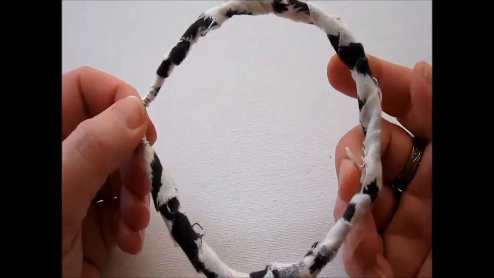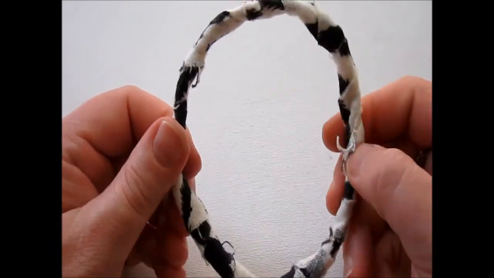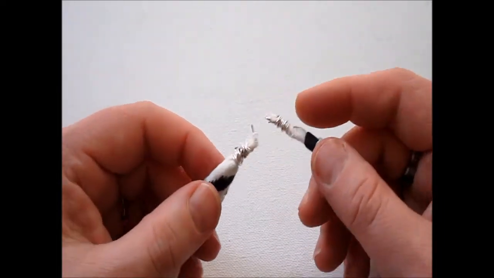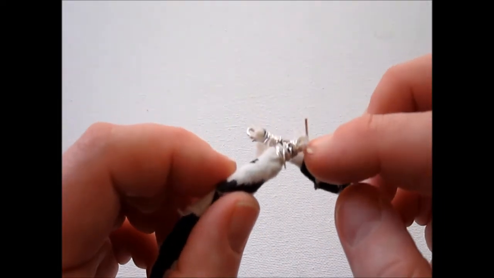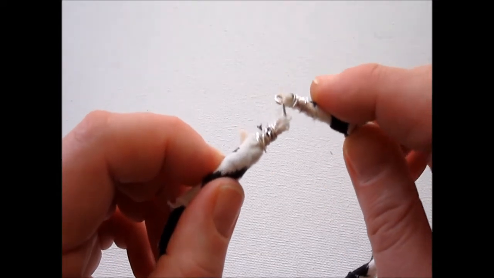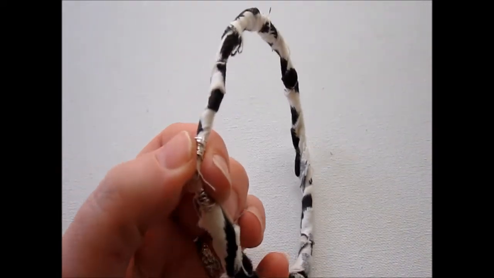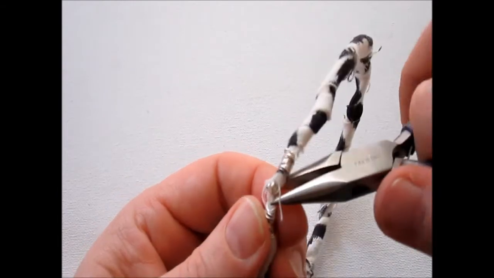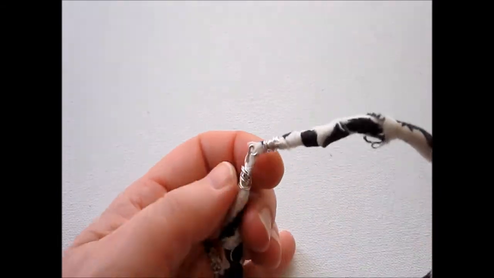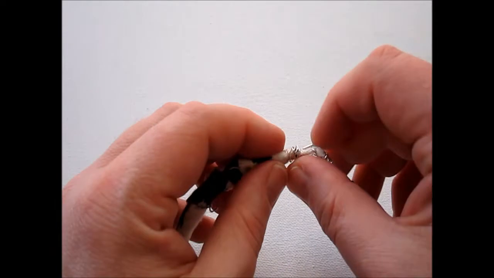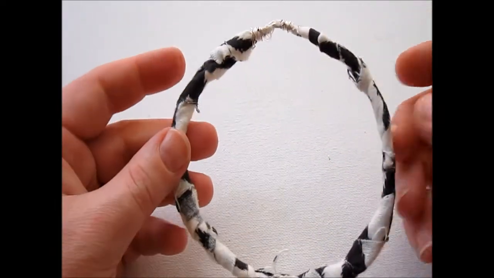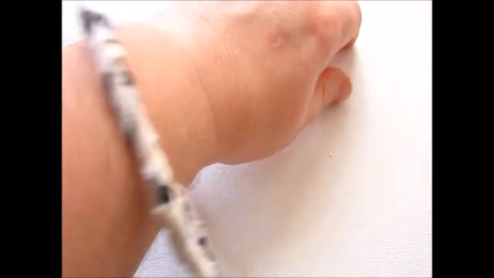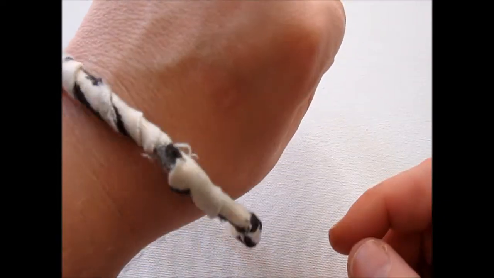All right. So, now, you just want to double check, make sure that the shape is okay. And you're going to poke this little part you bent up through the loop you made. And just take your chain nose pliers and pull that little piece over and kind of close that up. And really, that's it. Now, you can try on your bracelet. Have a good time.